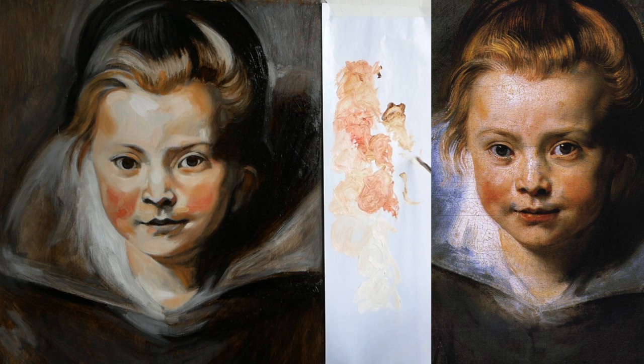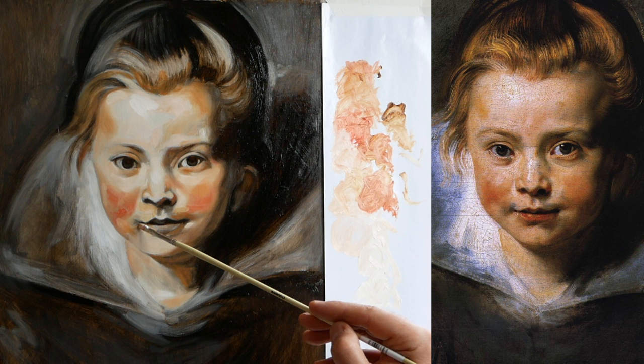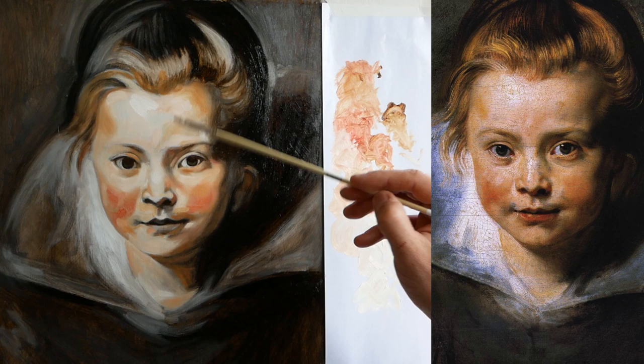I mean, it's impossible to get it exactly right. In a way, it's not the point. We are sort of copying, but it's just getting a feel for the process. You never copy it unless every little stroke of every hair of the brush is just right, and the speed of the application has to be just right.